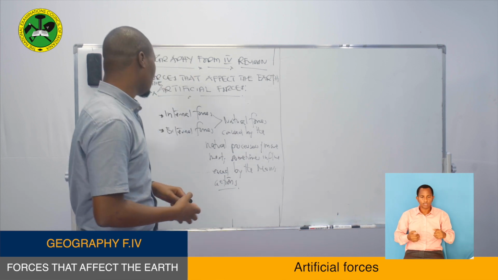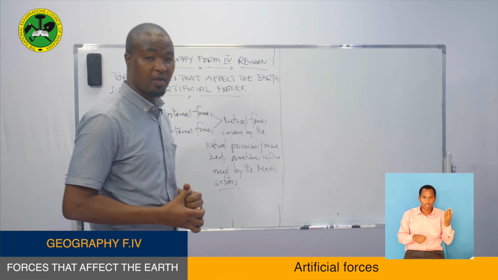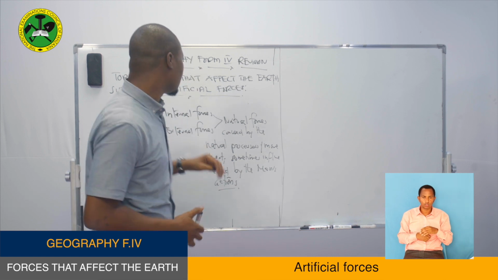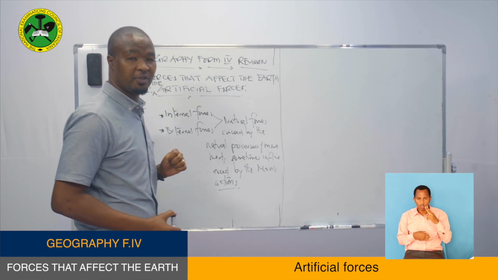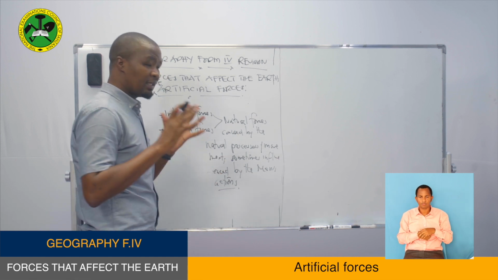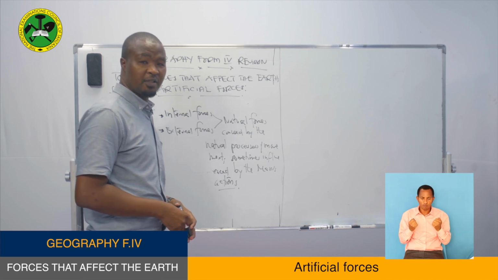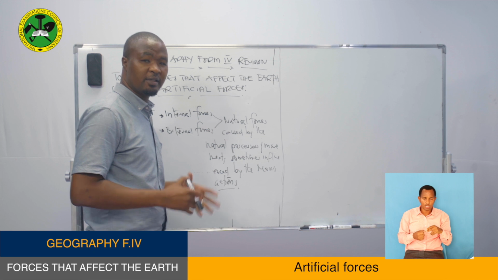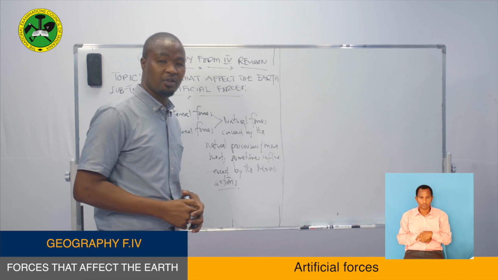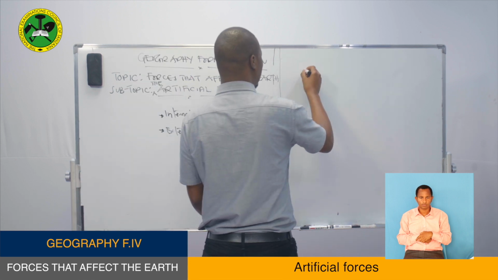So we have seen what are the internal forces. We have seen what are the external forces. Are you with me? So right today, we are going to see what are the artificial forces. It means we are going to speak about the forces opposite to the natural forces, occurring on the Earth's crust and resulting in the formation of different landforms, features, processes, etc. Are you with me? So what are the artificial forces?